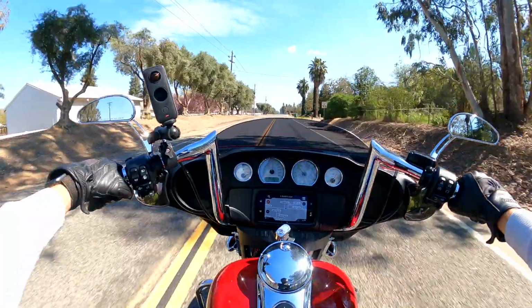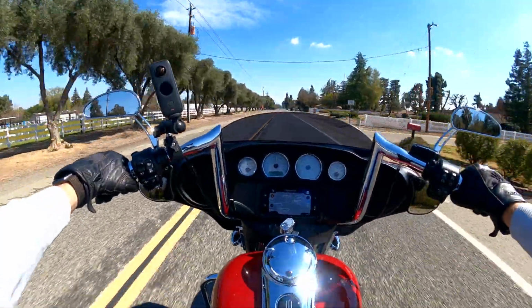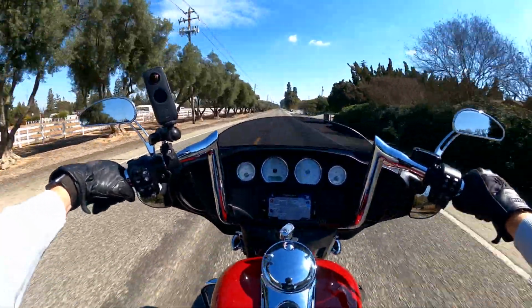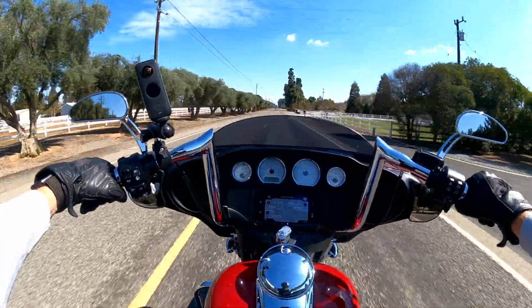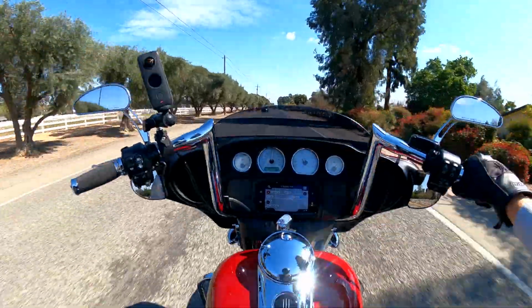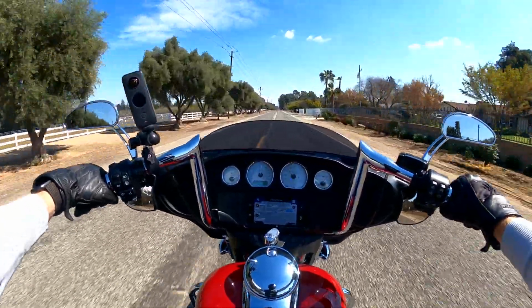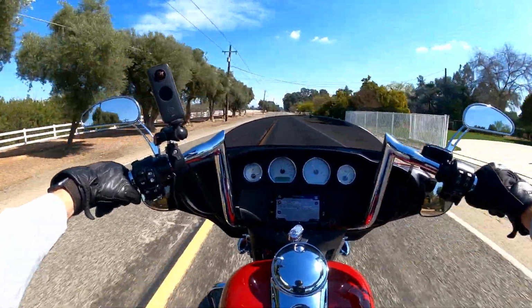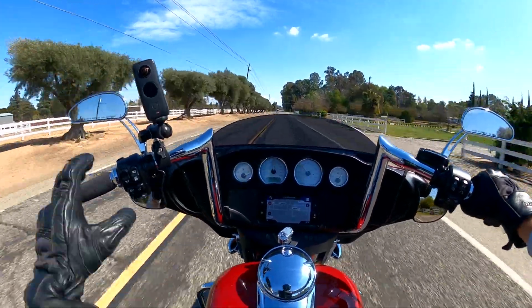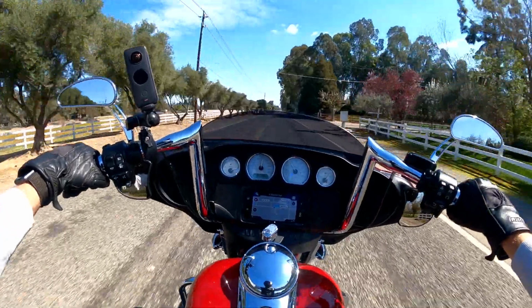Alright, so not on the road again today, and I'd like to talk about my 14-inch factory 47 assault handlebars. A few weeks ago I took the bike down to the Harley Davidson dealership here in Fresno to get the stock 10-inch bars replaced and to throw these bad boys on there. So you might be asking, do I like them? What do I like about them? What don't I like about them? I'll go ahead and cover those details here momentarily.